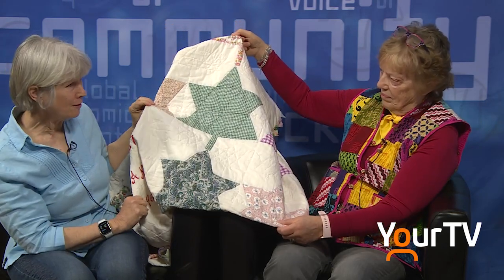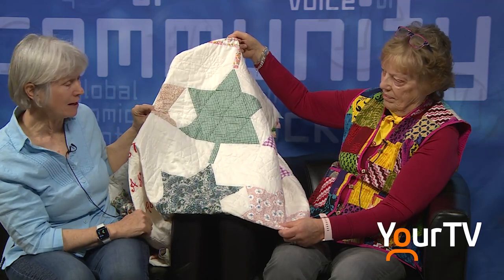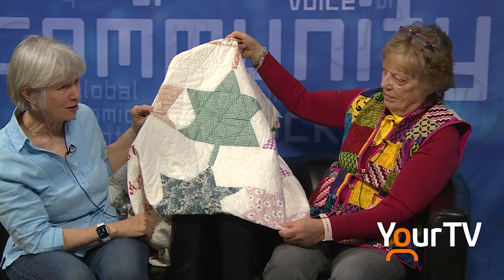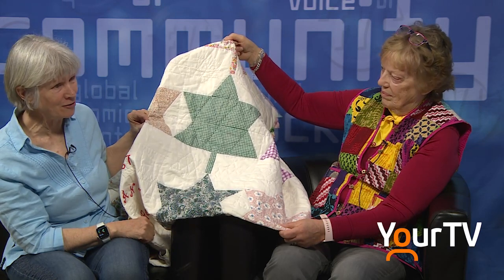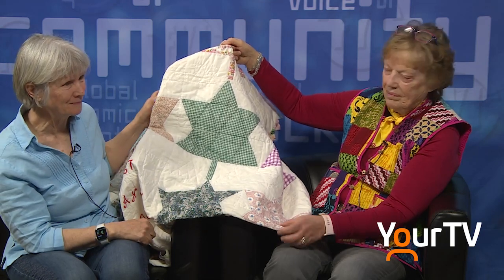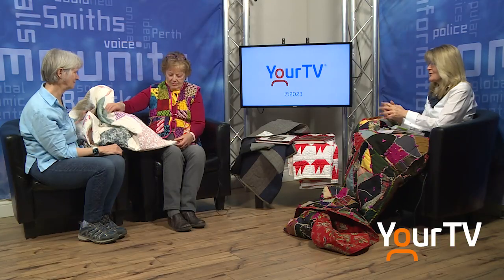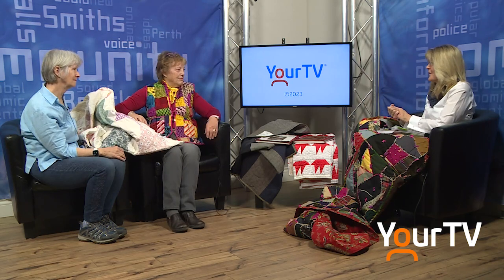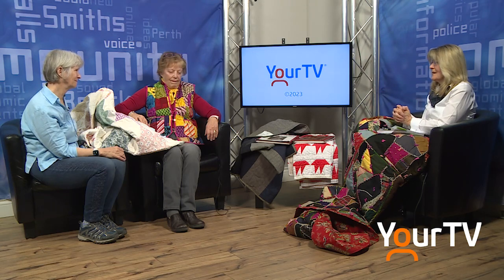It's not a quilt that was made by anybody in my family — it was one that I found at an auction. But I was thrilled to have it because I love centennial quilts, and I'm hoping we'll see more centennial quilts come in. Good for you for picking this up at an auction, because those of us that sew know the work that was put into it. When you see something at an auction or a thrift store or a garage sale, pick it up, because you know the love and time that went into making a quilt like that.